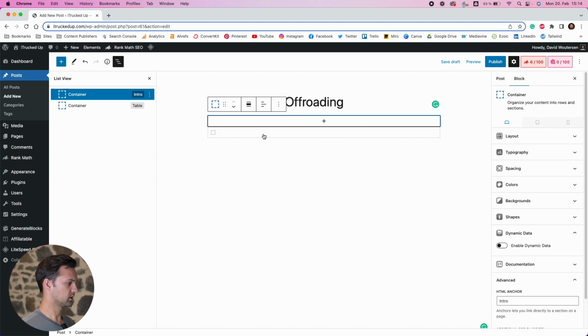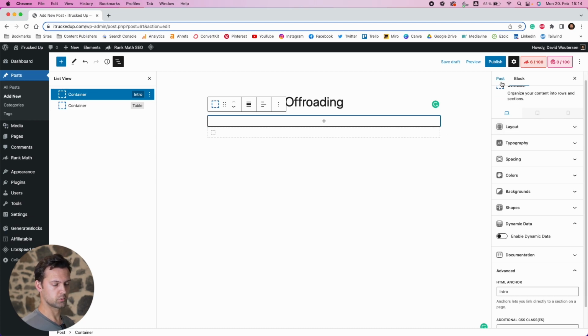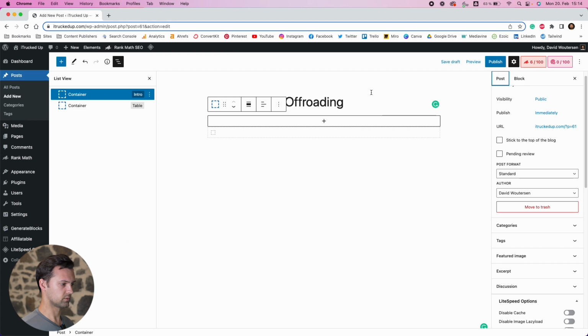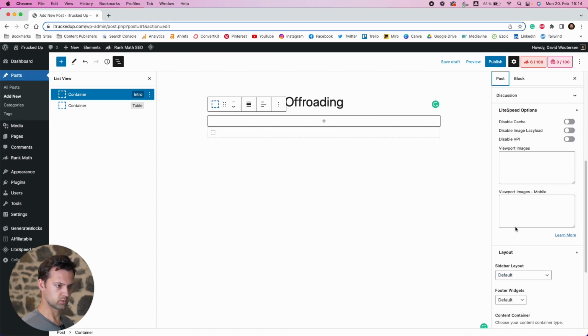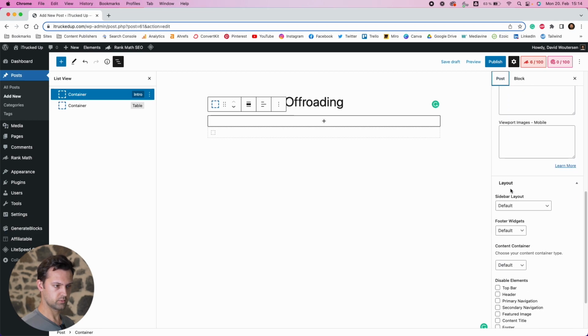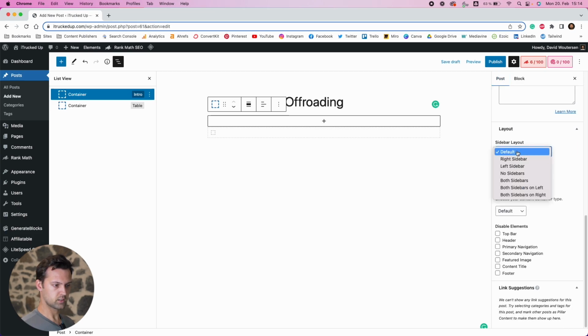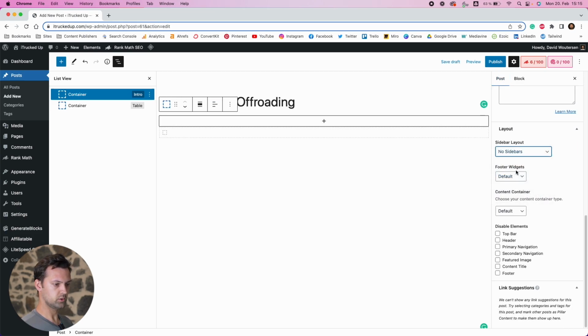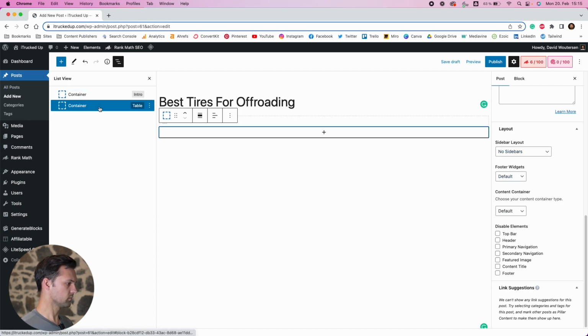The next thing we want to do is go to the post, and we want to make this a full width layout. So let's go to select post on the right, and then sidebar layout, we want to have no sidebars. And our table we want to make full width.